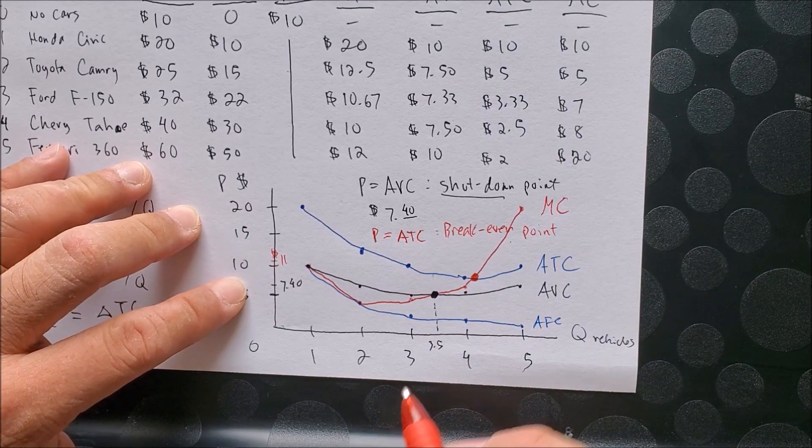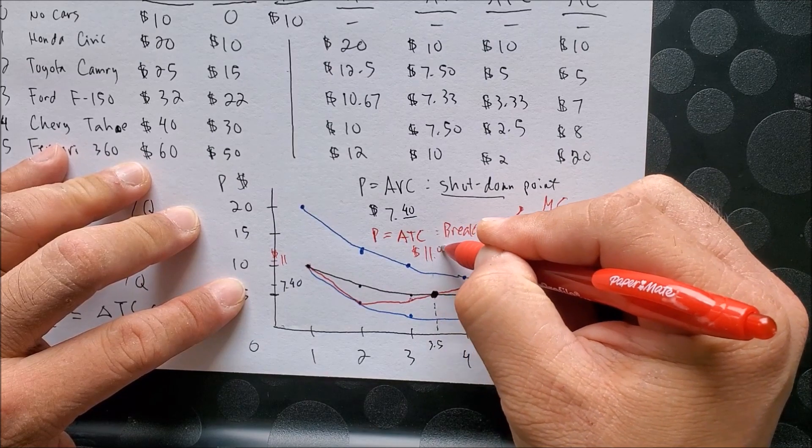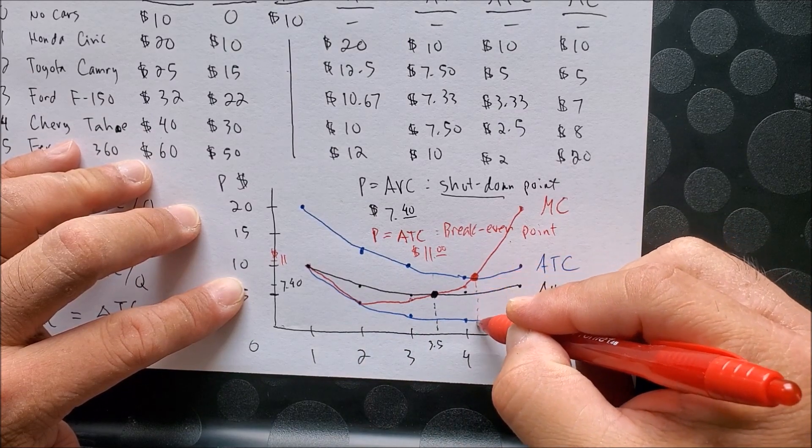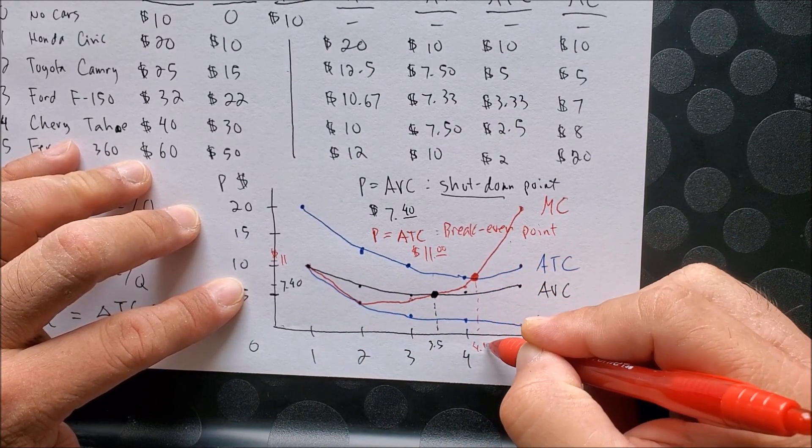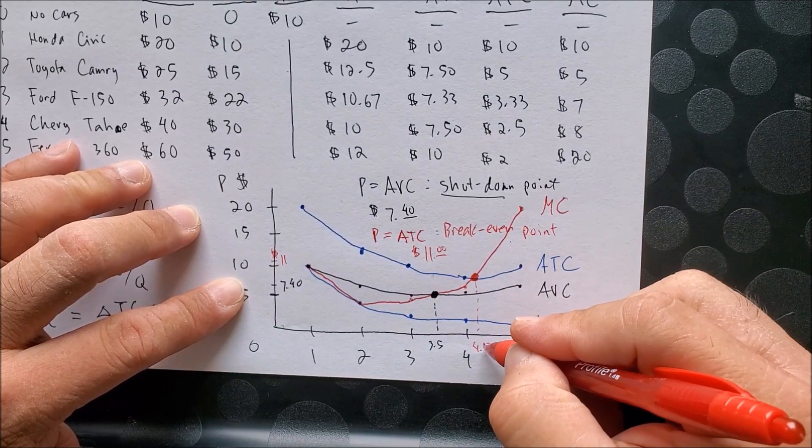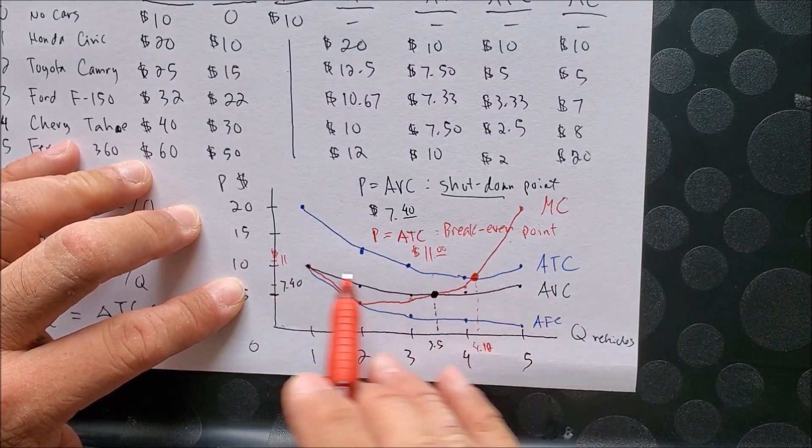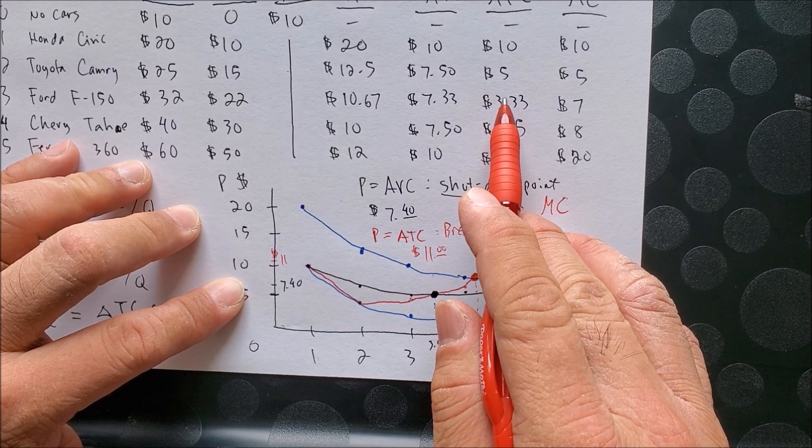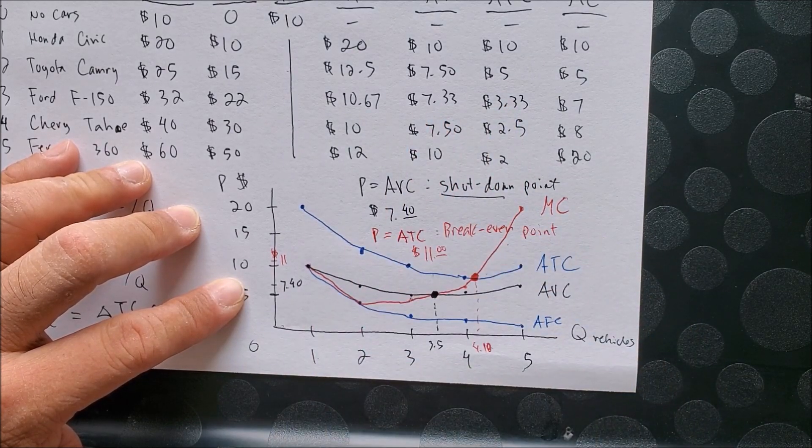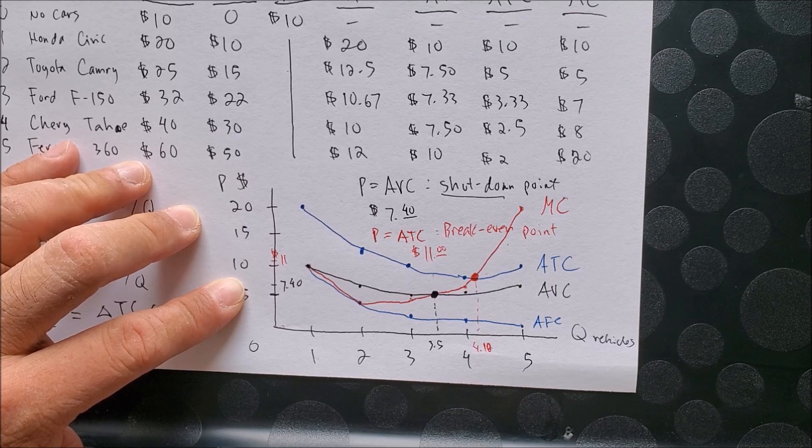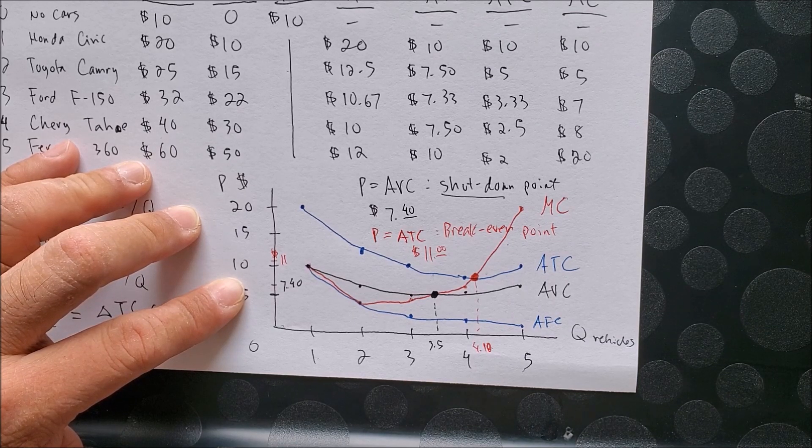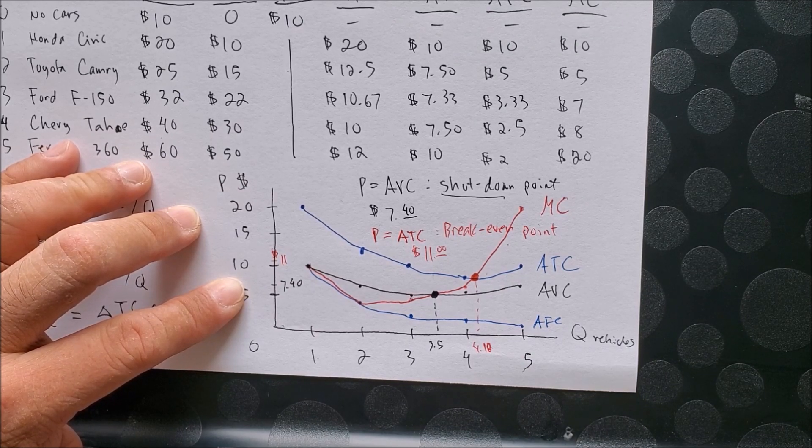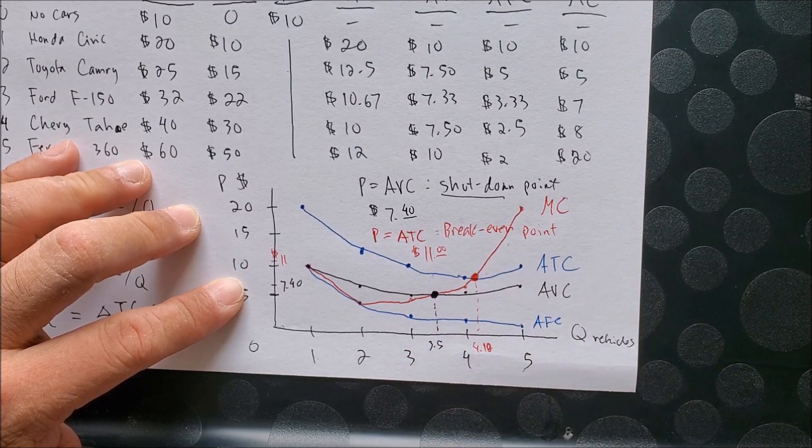So if you are able to sell or charge $11 per vehicle, you have enough revenue, let's say 4.1, 4.2, at $11, you have enough revenue to pay for your lease of the van and for yourself the labor. Hence, when you are going to pay yourself for the labor and you pay the automaker the lease for the van, you have $0 left in profit and we call that break even, break even point.